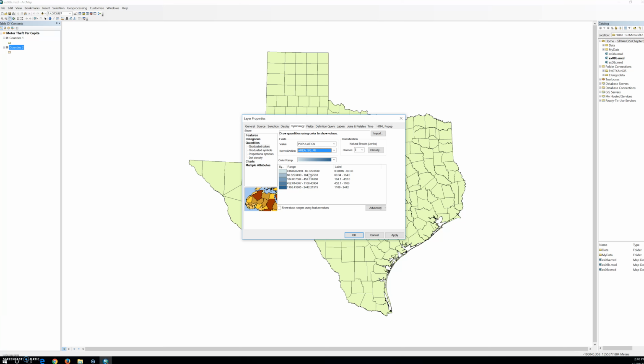Then we set the color ramp to red, light to dark. And red, we don't know which one, so we're going to look. It will be down below, red, light to dark. The natural breaks, Jenks, classification method is chosen, and 5 classes are defined.